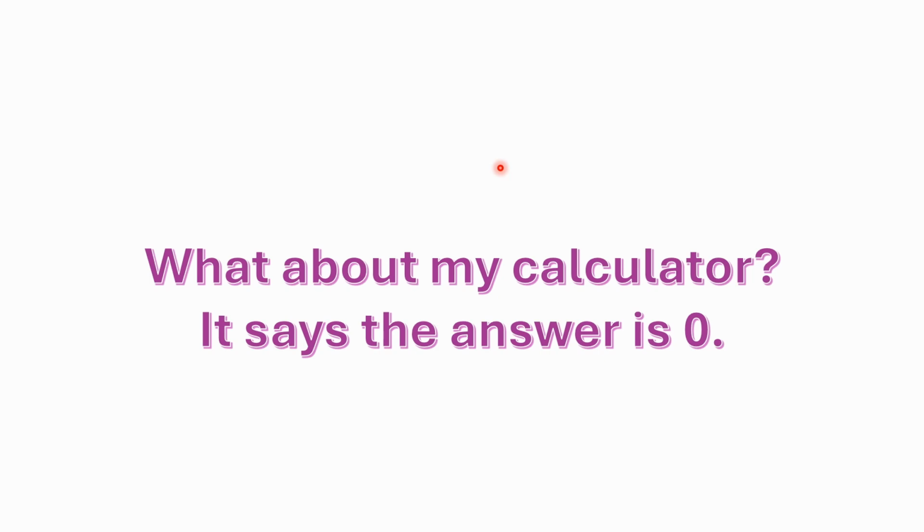Now, on this other subject, a lot of people say, well, you're full of it because my calculator says the answer is 0. Well, I'm going to talk about that here a little bit. I'm going to show you an example from a Windows computer using the standard mode and scientific mode calculators. You're going to get the same type of result if you use a cheap dollar store calculator. You're going to get 0 if you're trying to enter the entire expression and then hitting the equal sign because these calculators do not work in expression mode. But I'm going to show you the example here, so take a look.